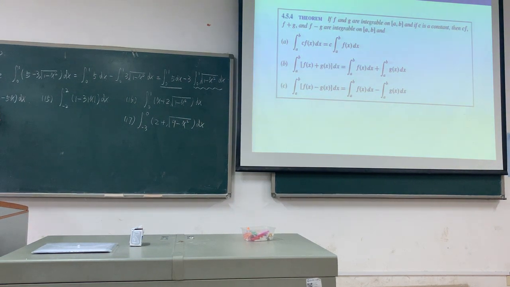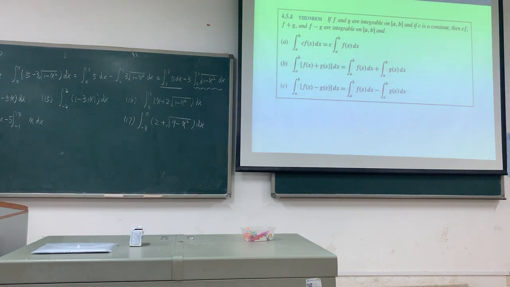So here is the integral of the difference, so equal to the difference of integrals. So equal to the integral from minus 1 to 3 of 4 dx minus the integral from minus 1 to 3 of 5x dx. From here to here, we use formula C. And now 5 is the constant, so we use formula A: the constant can move through the integral sign. So here equal to 5.